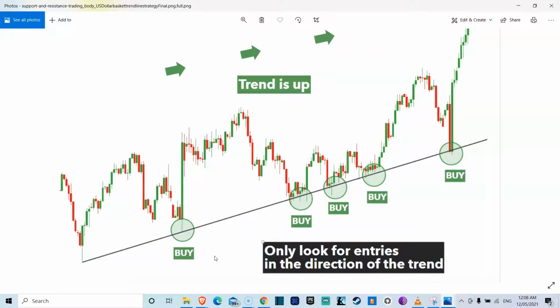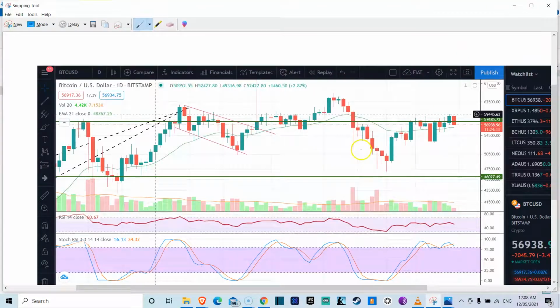Now, the fun part about it is once you sign up and you draw your lines, they are going to stay there. And the interesting thing you're going to see is this: even as time progresses, you're also going to see that the candlesticks that appear in future are actually still going to be respecting that line that you drew. Yes, you were looking at the past, but it just makes so much more sense when you've drawn the line ahead of time and you get to see what happens in the future.